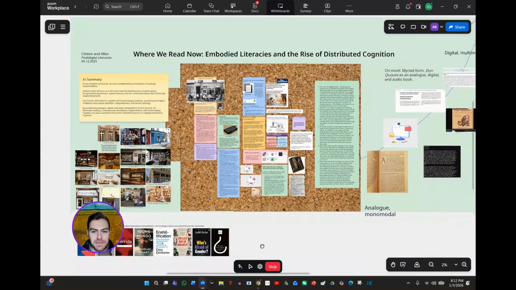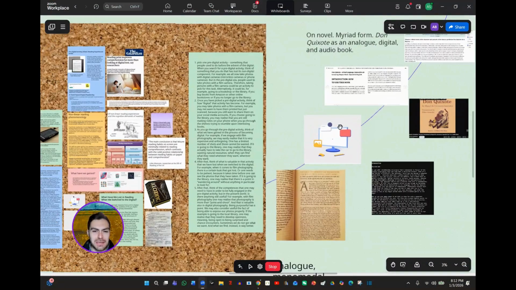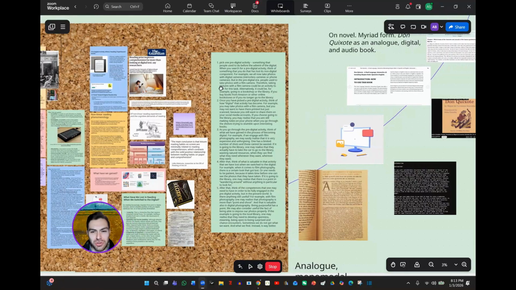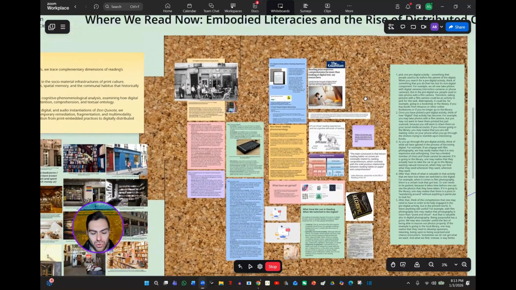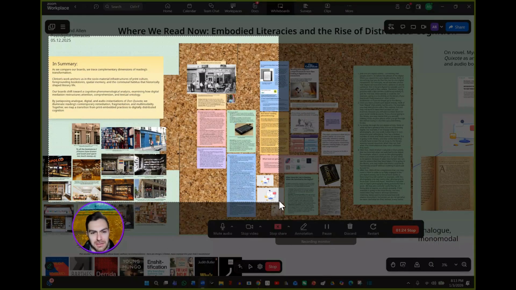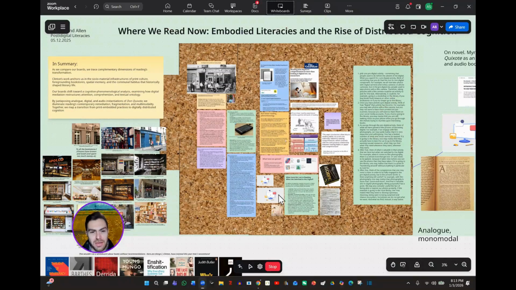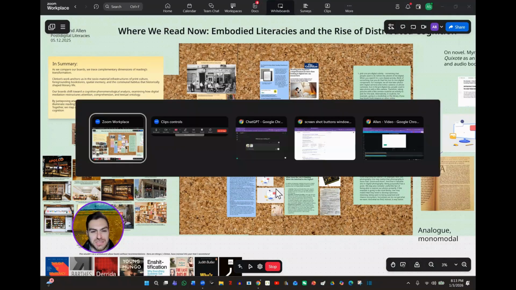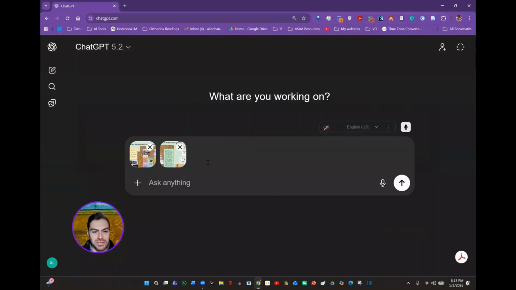So the question is, how can I easily take all of these notes and quickly convert it into something that's usable and organized? Since I'm on a Windows machine, what I do is I hit Windows, Shift, and S to take a screenshot. So I'm going to take a screenshot of this quadrant over here, and there we go. I hit Control C, then I take a trip over to ChatGPT, and as you can see, I've already dumped in two screenshots over here.